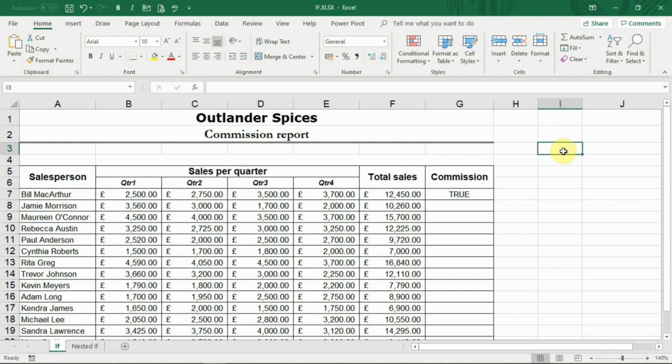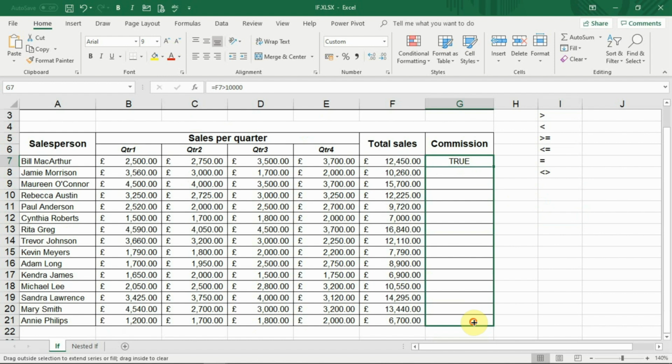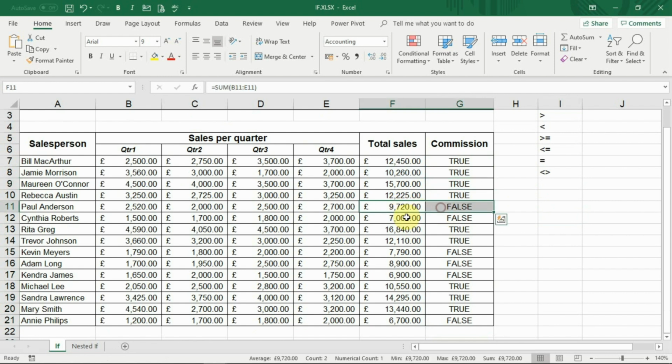You can do all of your normal sort of comparisons to figure this out. You could do greater than, less than, greater than or equal to, less than or equal to. You can also do equals and also not equals. So you can use all of those methods for doing this. Now if I drag that down, can you see it tells me whether any of those values are greater than 10,000 as a true or a false. Can you see any that are less than 10,000? In these two cases, that is showing you a false.